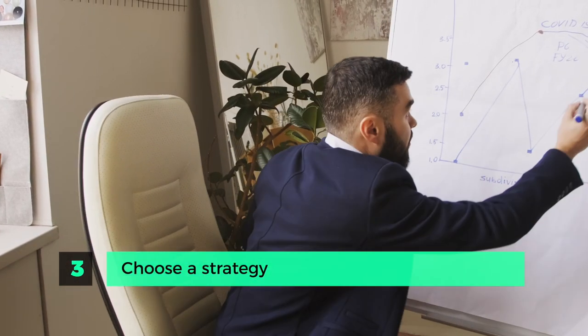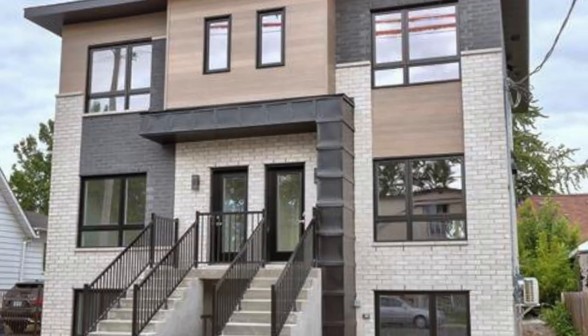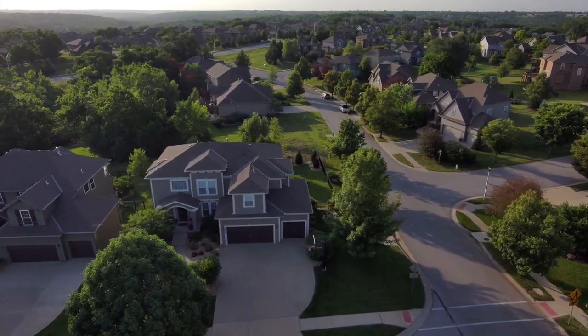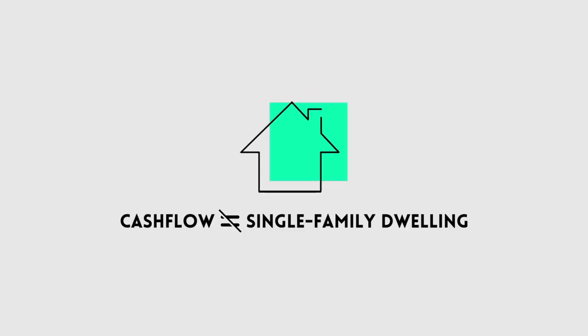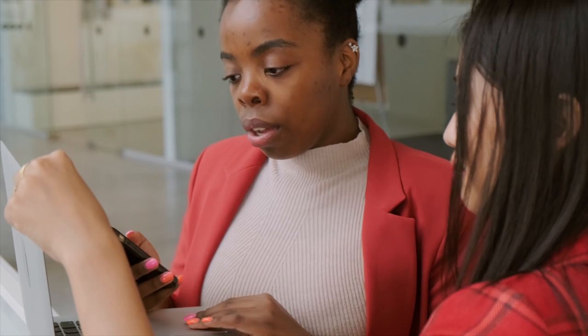Step three is choosing a strategy. There are so many different types of rental properties you can invest in — a single family dwelling, a condo, a duplex, triplex, a multifamily property, and so on. Beyond the actual property type, you'll want to narrow down a strategy that you plan to use. You may want to look at short-term rental, a rent-to-own, or you may want to house hack. The strategy you decide on should mirror your investing goals. If you plan to focus on building cash flow, a single family dwelling with a long-term rental tenant may not be the best strategy. But if your plan is to build equity over time, a single family dwelling can be a solid investment. I like the idea of putting together a five-year plan, similar to what you would do if you were starting a business, and following that plan to reach your investing goals.